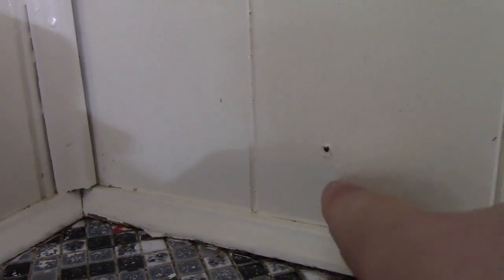Now, something interesting that was already here that I'd like to show you is right here. You see, there's a little tiny hole. I need to make that a much bigger hole, and I think that is going to be perfectly where I need it. I would have liked to do it in the corner over here, but I don't want to take chances on anything. I think it's just the right height. It's just perfect. I see the hole on the other side, and that's good because of the holes down below. It lines up. I mean, it's all going to line up, but I think it'll work out. That's where the hole is going, and that is the current plan.